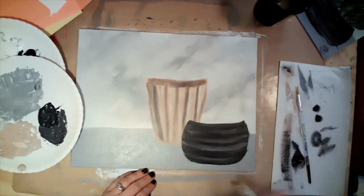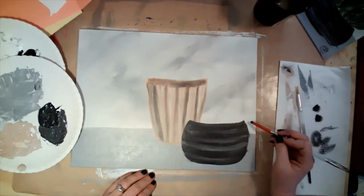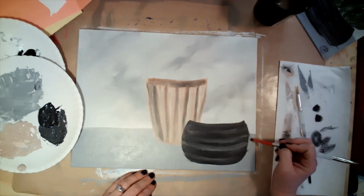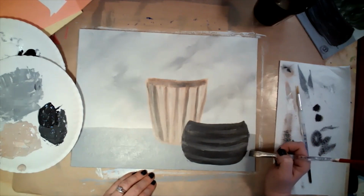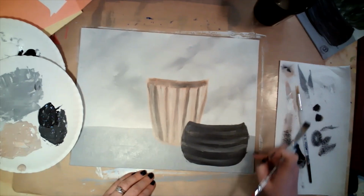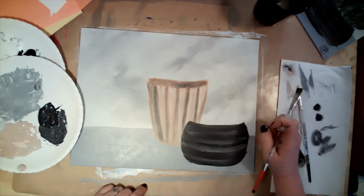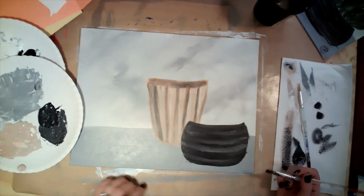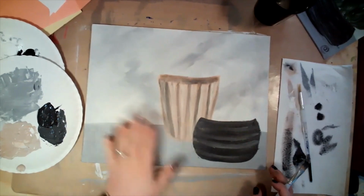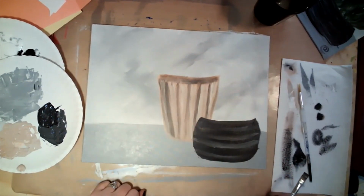Okay. So we talked a little bit about if you make mistakes, like here, I'd like to have this little bit of a cleaner edge. I'm not going to fix that until I'm sure that everything is dry. And then I can come behind with that color and the background color and kind of fix those little areas just to clean up those lines a little bit. But I'm going to move on to the vase that goes here, and then we'll come back to that stuff.